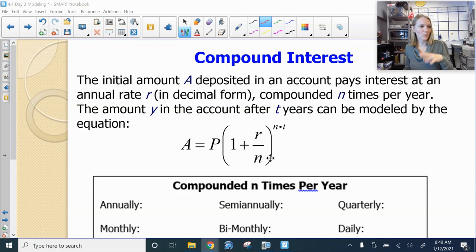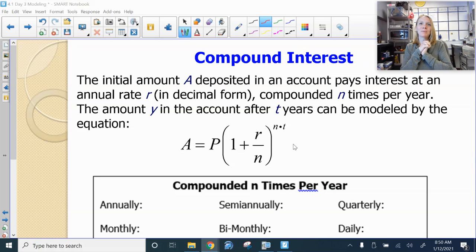It's saying that now when we're dealing with interest, and this is something you see a lot more with bank accounts and finance, it's going to be compounded, meaning you're going to get interest more than one time per year. A lot of savings accounts do interest quarterly. If you have a savings account, every once in a while, like every 4 months, you're going to see approximately a couple of cents added to your account. That's when they're compounding their interest.